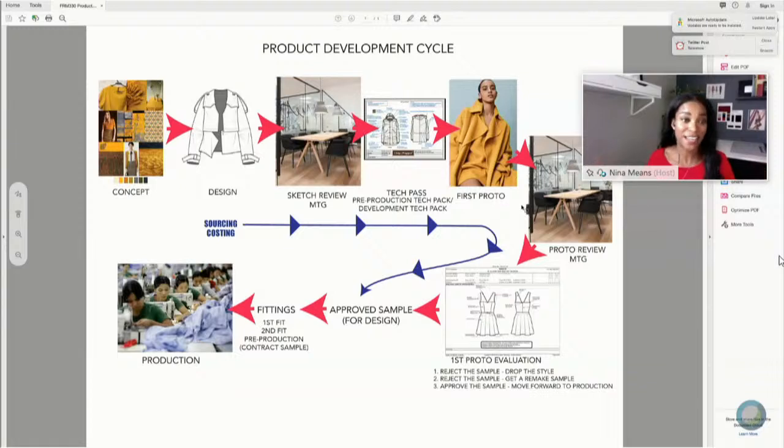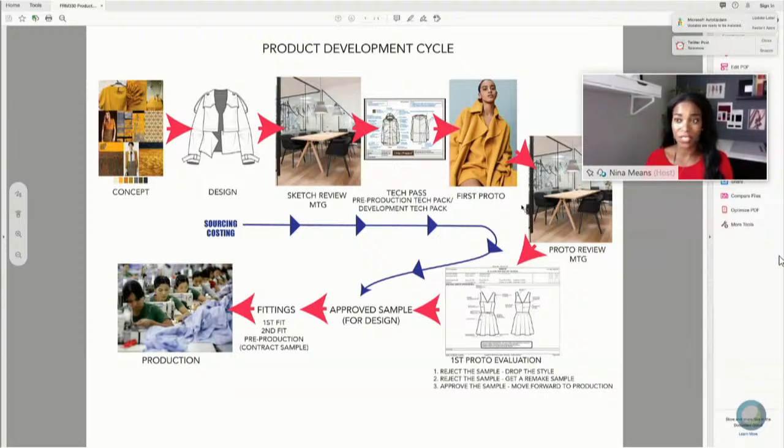So imagine you actually get a chance to see the fully rendered sample and see your first proto in the computer and decide if you like it on the avatar first before you take the time to spend the labor, the money, the shipping cost.